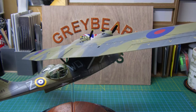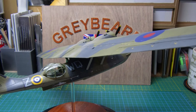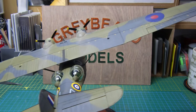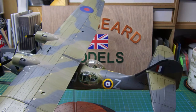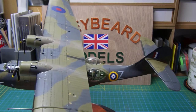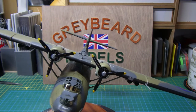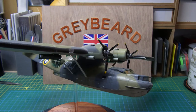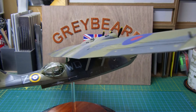It found the Bismarck on May 26, 1941 at 10am in the morning. The aircraft was being piloted by US Navy pilot by the name of Leonardo B. Smith. The reason that the RAF had US Navy pilots flying these was because the RAF pilots hadn't been trained to fly these planes, so the US government sent over US Navy pilots to do the job, even though the US wasn't in the war at that stage — it was before Pearl Harbor.